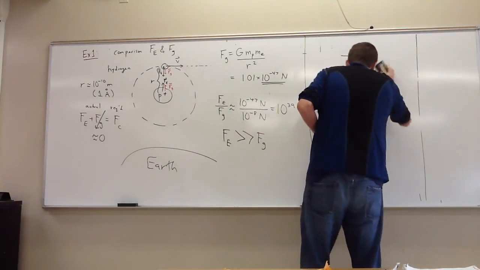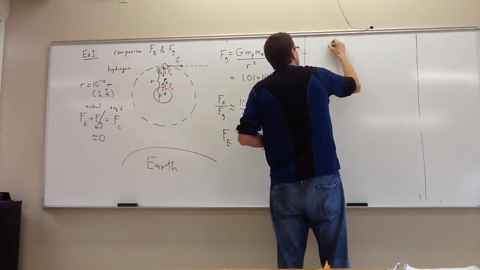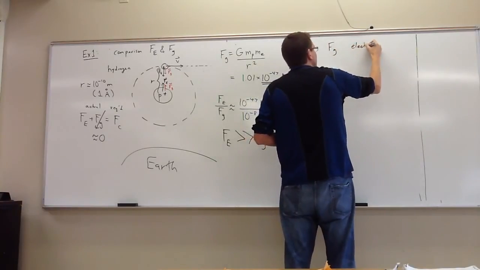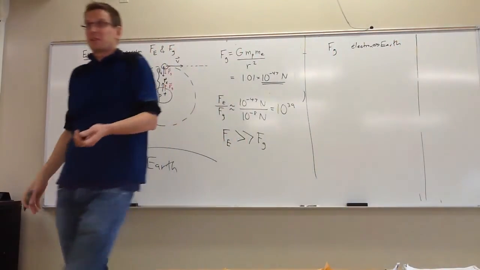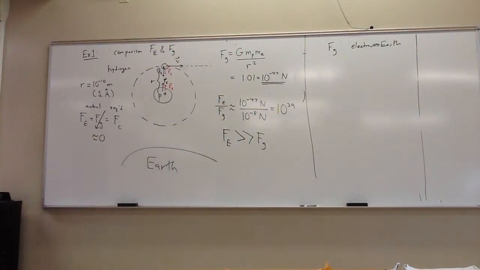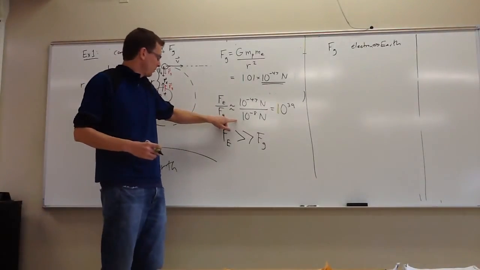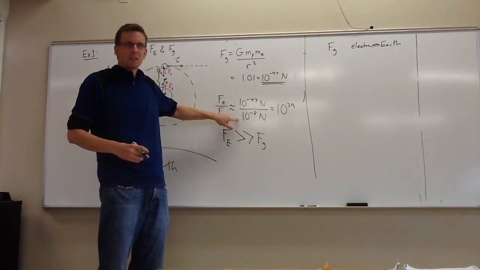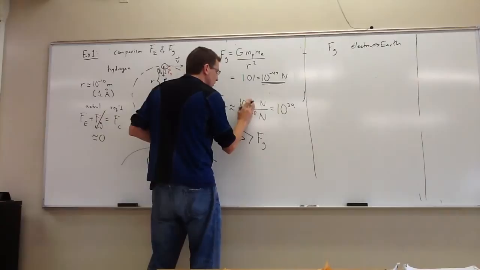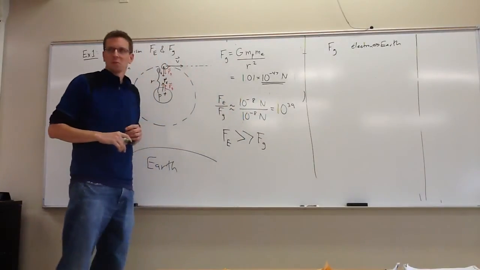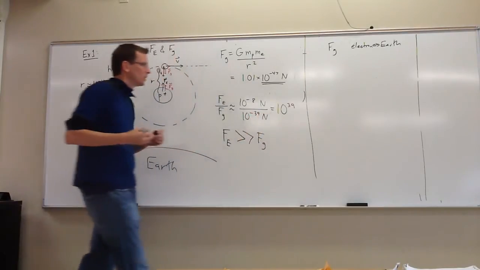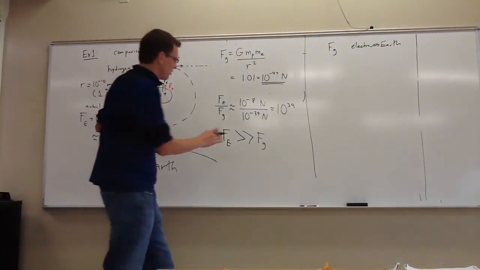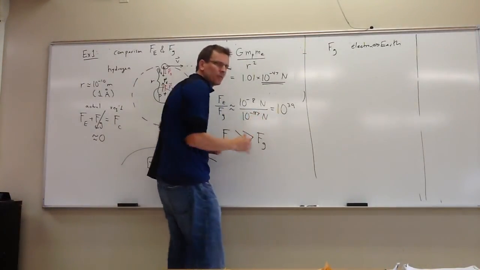So I'm going to compute a second gravitational force between the electron and the entire Earth. This should be bigger, right? So we got a gravitational force. Wait, did I take this ratio backwards? Yes, I did. The bigger number should have been on the top. Sorry about that. 10 to the minus 8 newtons was gravity, and the much smaller gravitational force is 10 to the minus 39. Sorry, 10 to the minus 47, right? Is that right? Yes. Okay.